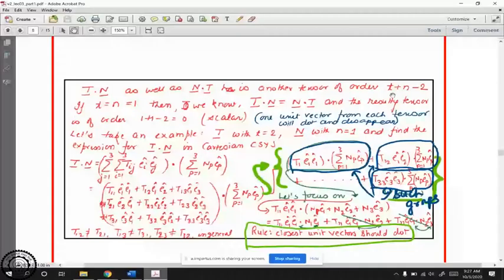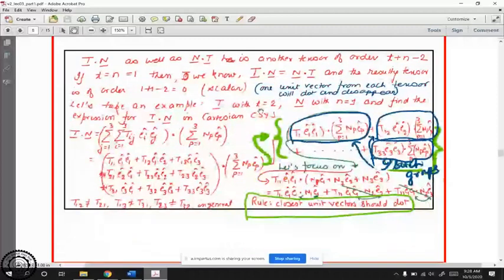This formula, this conjecture that I am making, is actually consistent for vectors. So if both are vectors, t is 1, n is 1, and then minus 2, it means that the resulting tensor is going to become a scalar. That's what happens. Okay.